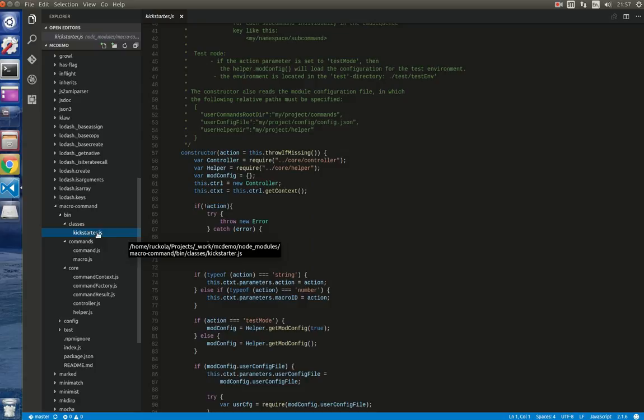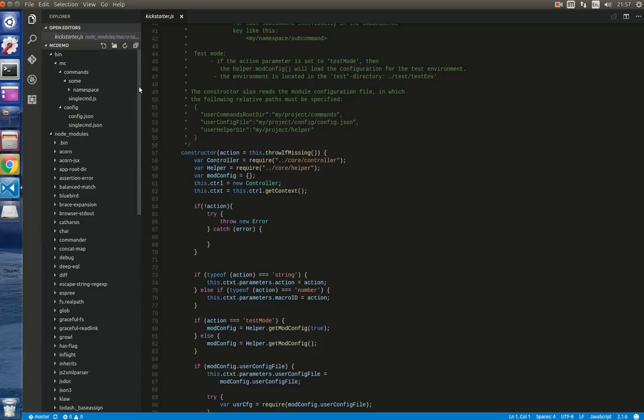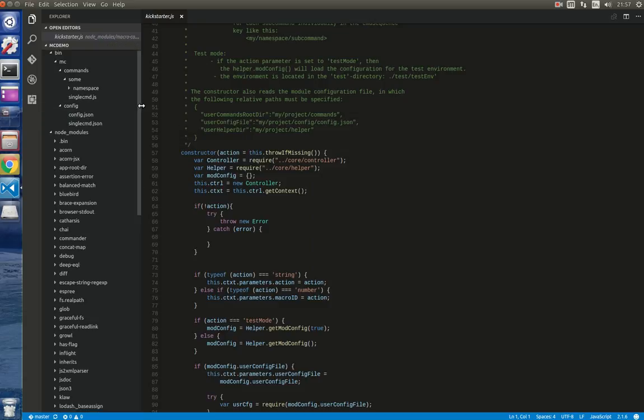What it also does with this helper is read our config file, this one, and let's say if we passed in value 1 for macro 1, it will look up the command sequence and stuff like that and put it into the context.